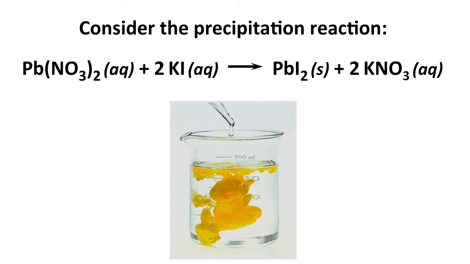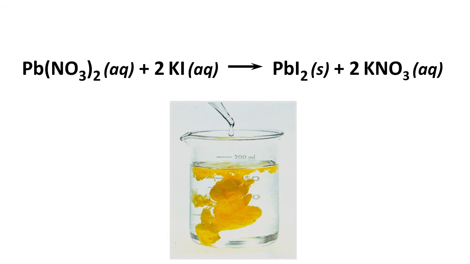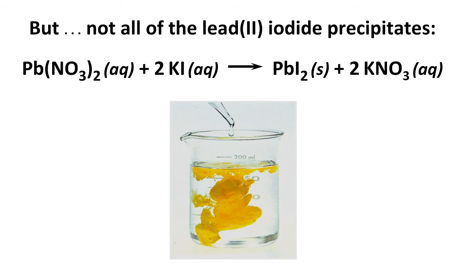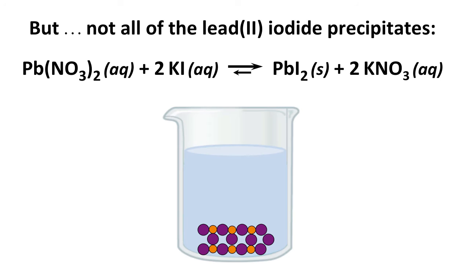In the past we've looked at ionic compounds as being simply soluble or insoluble. But if we look more closely, it turns out that not all of the lead ions and iodide ions from our reactants stick together to make a solid. In other words, not all of the lead(II) iodide is actually in the precipitate form — a little bit of it is in aqueous form. So we actually have an equilibrium. In general, ionic compounds are not simply soluble or insoluble, but they have degrees of solubility, and those can be quantified.